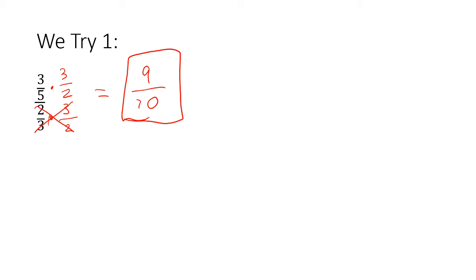What I'm going to do is take whatever the reciprocal is of the denominator and multiply it to the top and bottom. So the reciprocal is flipping the bottom fraction. That'll get rid of the whole bottom here. That means that I can write this as 3 times 3 is 9, 5 times 2 is 10, and I'm done. Just take whatever the bottom fraction is and flip it and multiply it to the top and bottom.